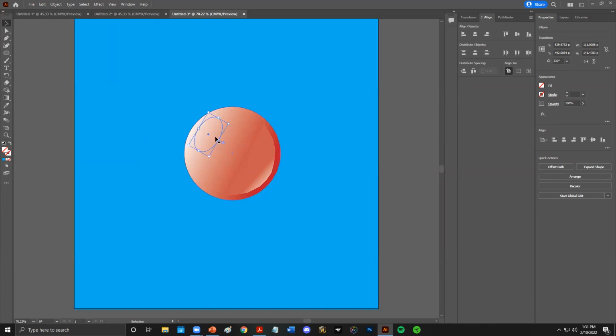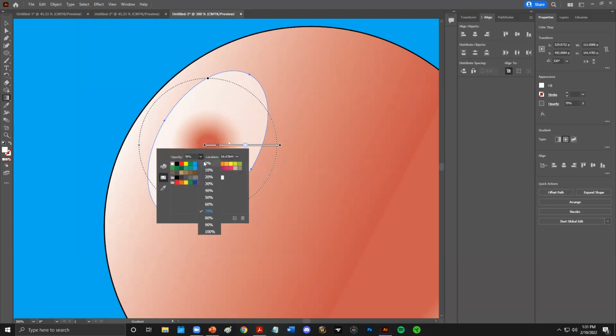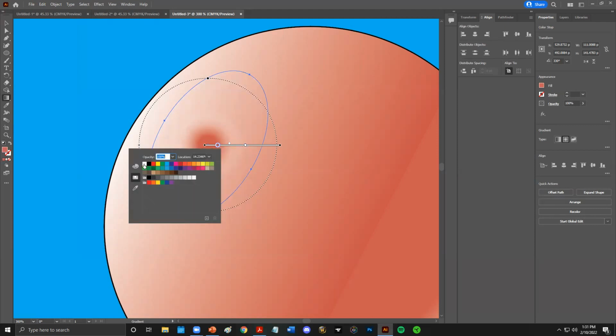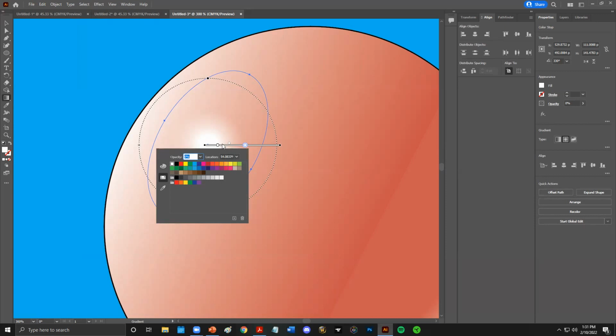And then to create a really hot light here, we're going to go back again to the gradient tool, but this time we're going to select this radial gradient. And as you can see, it's kind of messed up. So the way we're going to fix that is, let me think for a second. This one we're going to do white at 100% opacity, and this one's opacity is at 0%.